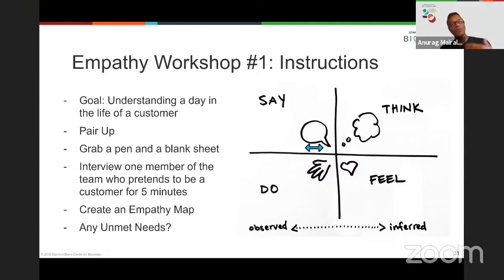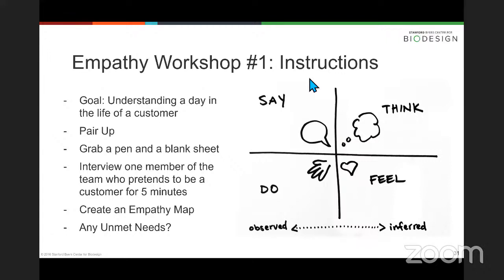So what happens is when you get into people's minds, the organization's minds or customers' minds, you start to understand what they're thinking, what they're feeling, because organizations are also run by people. So there is a thinking and there is a feeling of the stakeholders within that organization. So you pick a stakeholder that represents that organization and you try and get into their mind, because they represent the organization in a way. And then that starts to give you a sense of what the needs might be. And this becomes the starting point for your needs finding.